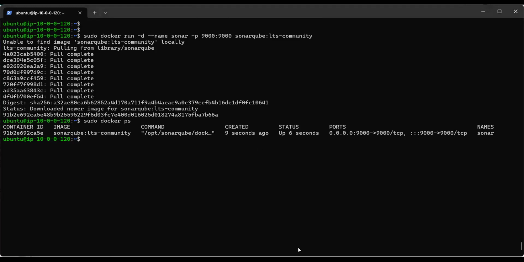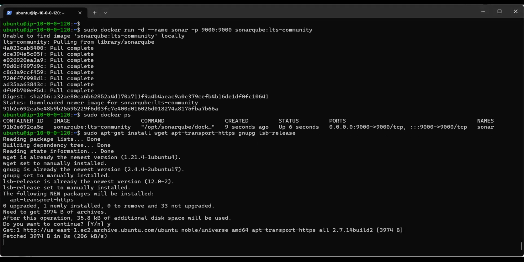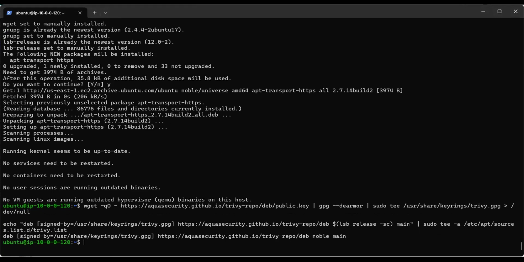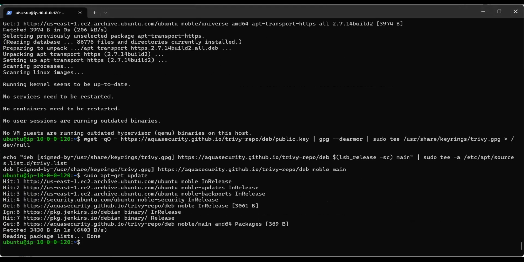Trivy is a service for scanning Docker images. So I'm going to install Trivy.